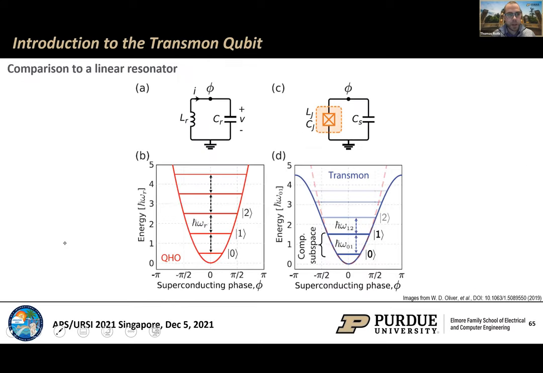Okay. So again, just looking at that from another perspective, if we have a linear LC resonator, it has this quantum harmonic oscillator. The energy levels are perfectly evenly spaced. That's the harmonic oscillator nature. Whenever we have the transmon qubit, now we have this cosine potential. At the low lying energy states, the cosine potential is still similar to that x squared potential of the harmonic oscillator. And so because we only reach that cosine perturbation a little bit, we only have a small amount of anharmonicity here. But again, still enough to work with.